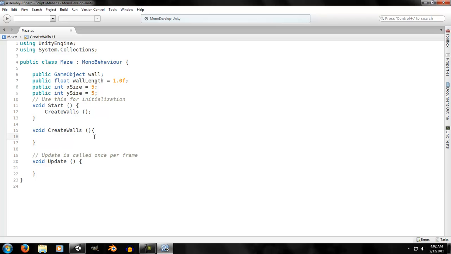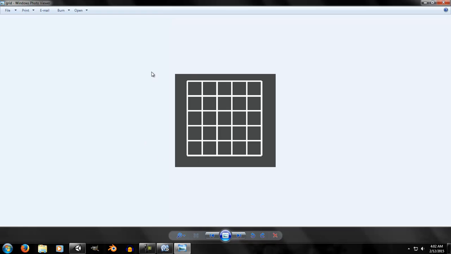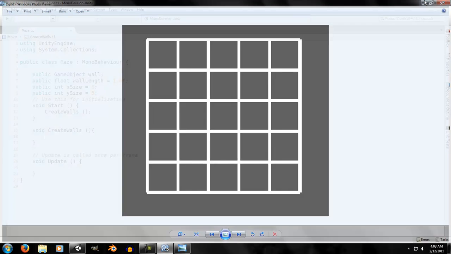Now the first thing that you need to do is find the initial position from where you're going to start. I'm just going to go ahead and show you what it is. This is a grid that we're going to create, and we're going to create this in the middle of the world. So the center cell is going to be at 0, 0, 0 on the Vector3 point. We're going to get the position of this wall right here for the initial start, then we're going to draw all these walls like this. All right, so let's do this.